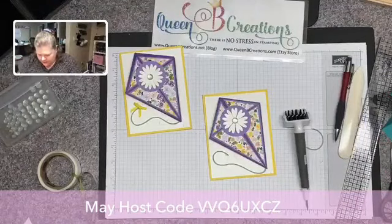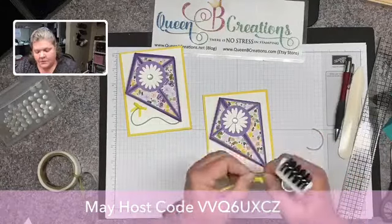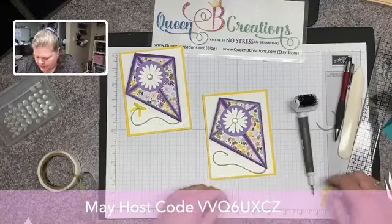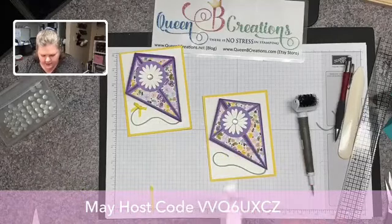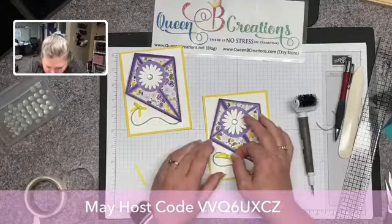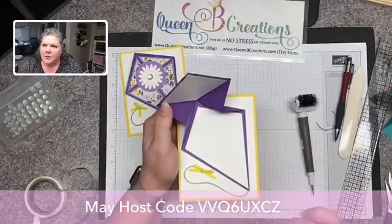And then I need my little bow. I'm trying to just make the loops the size I want them. And too, I normally have separate scissors that I cut ribbon with versus what I cut paper with, because they do wear the scissors differently. And so I have my ribbon scissors and my paper scissors normally. Now, another thing somebody had said is they had put a gift card in the front. I thought that'd be really cute.